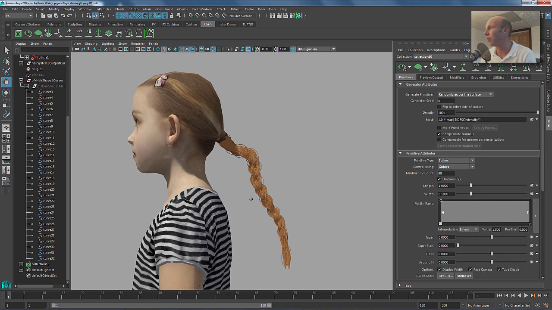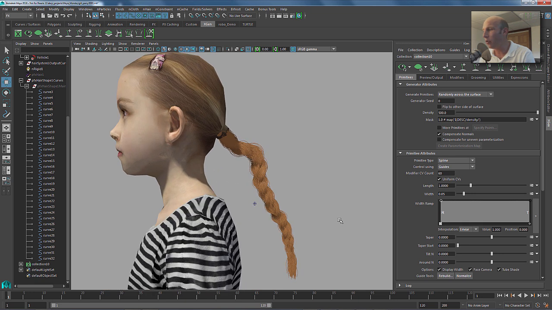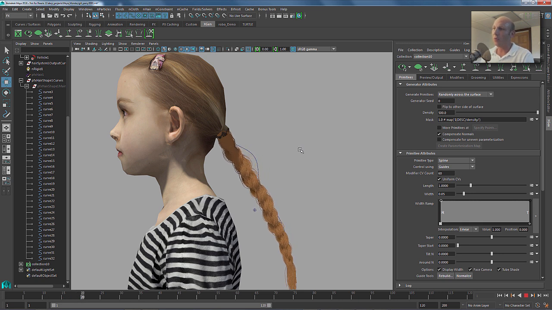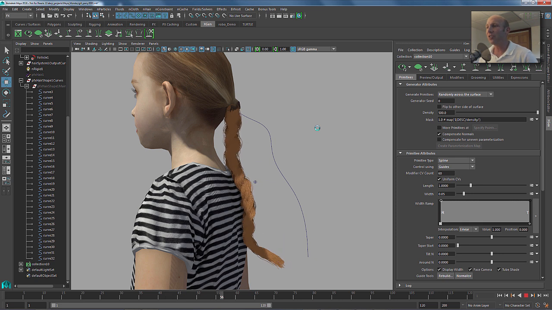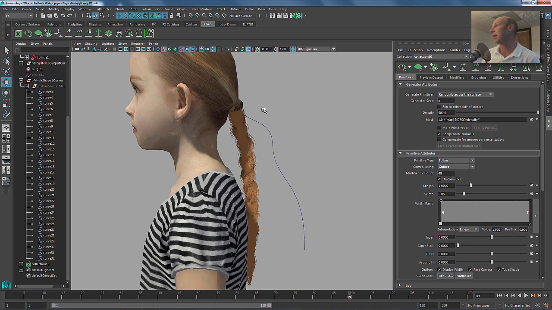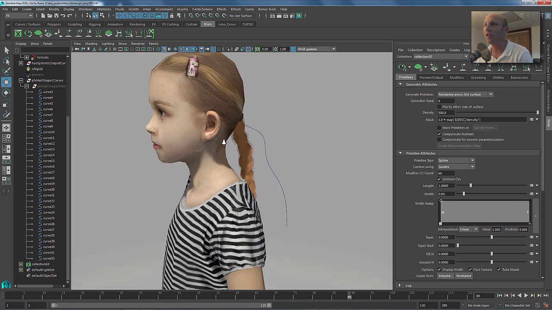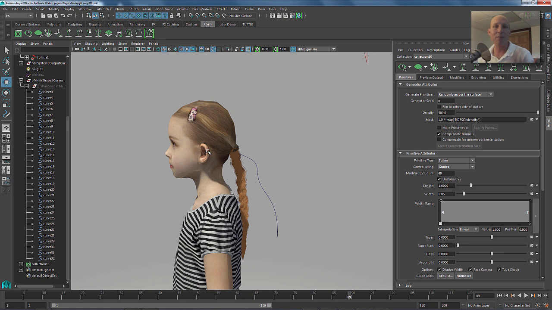And then obviously if we increase our primitive count up to something like 200 or even something really high, like 500, and then drop that width down a little bit, you start to get something that looks quite good in Viewport 2.0. Even before we commit to a render, we start to get something that looks really pretty good. And obviously it all plays back now because of all the performance improvements that happened in 2016. So that's just a quick example of how we can use XGen in conjunction with nHair to get a dynamically moving braided ponytail, using a couple of those modifiers to add in some nice, subtle, fine detail on the ends. So hopefully that makes sense to you guys.